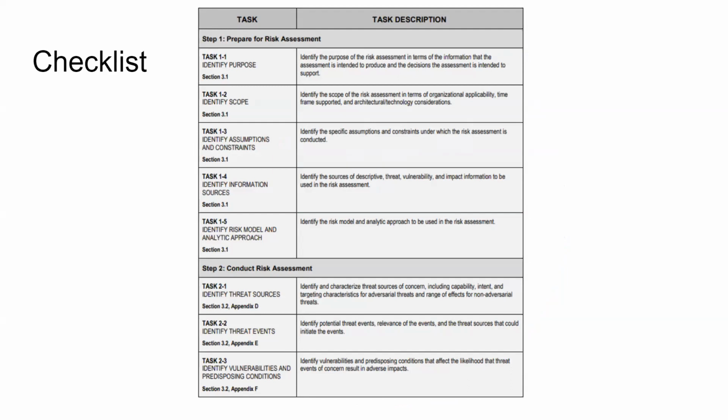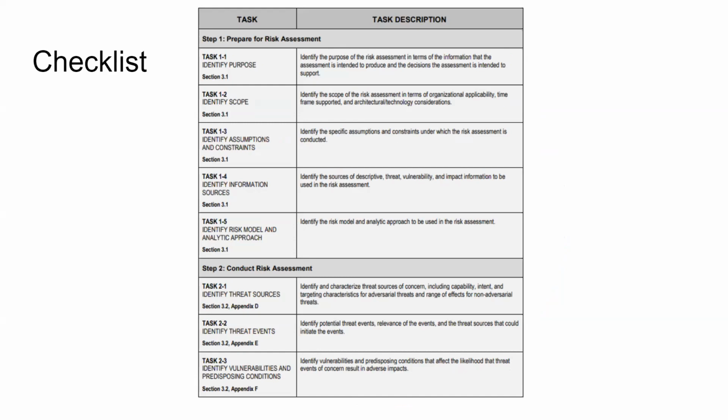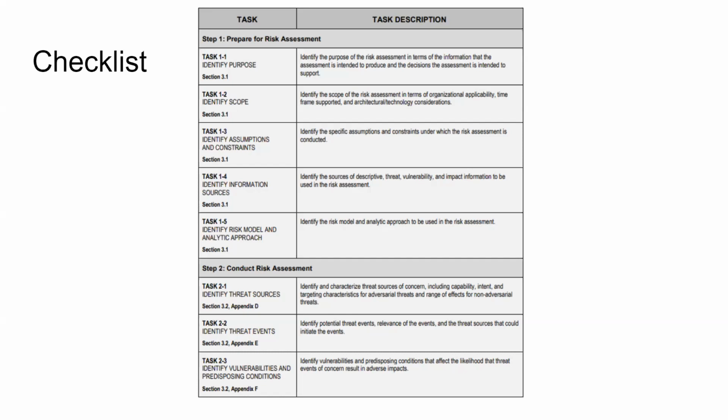So here, they say prepare, conduct, and maintain. I changed the slides there real quick, but there is a fourth one in here where it says communicate and share, but they all follow the same commonality: we prepare for something, we conduct the assessment, and then we maintain the assessment. You can read through some of these and get a general idea. None of these are very specific. These are things you're going to have to apply to your industry and make fit to what you're working with.